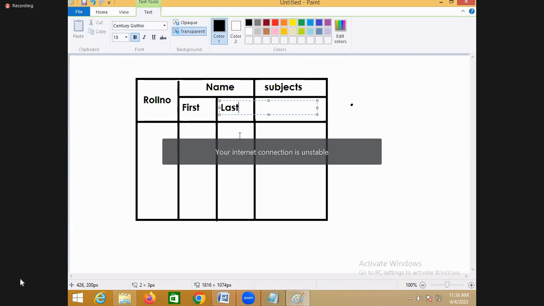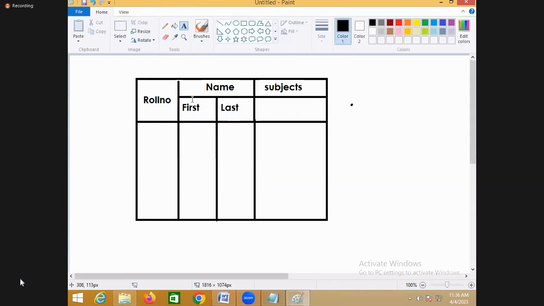Suppose this name is one column, and this name contains two columns. It means these two columns are merged as one column, and that is called column span.